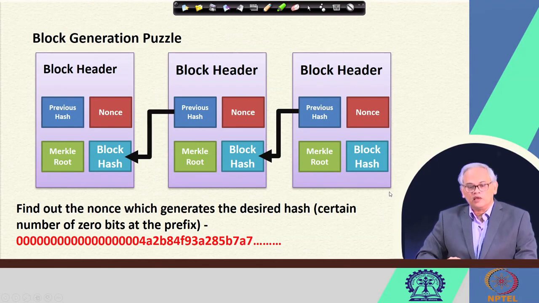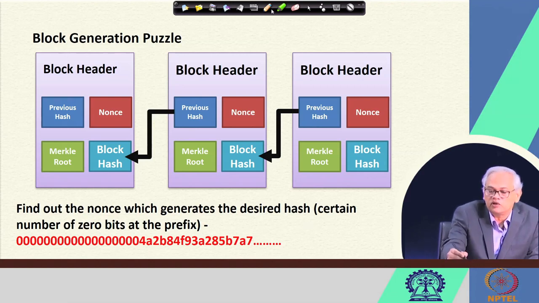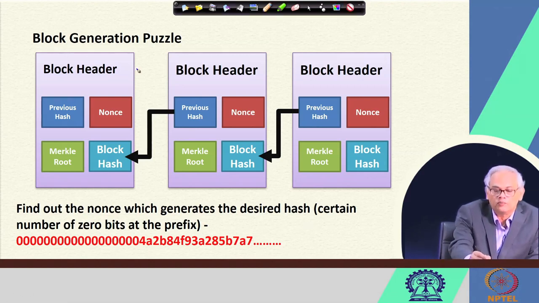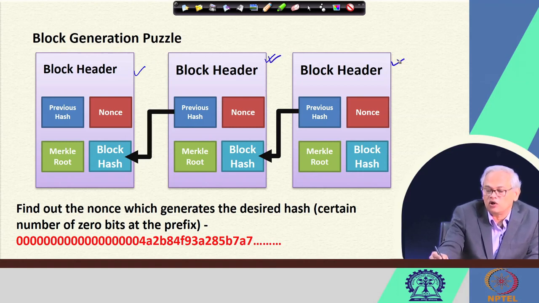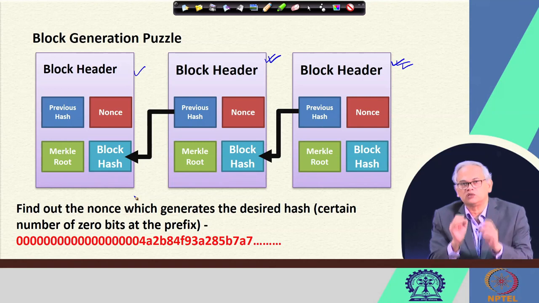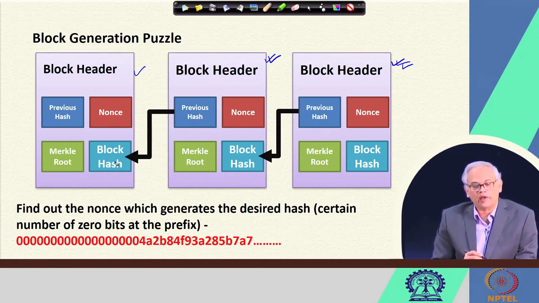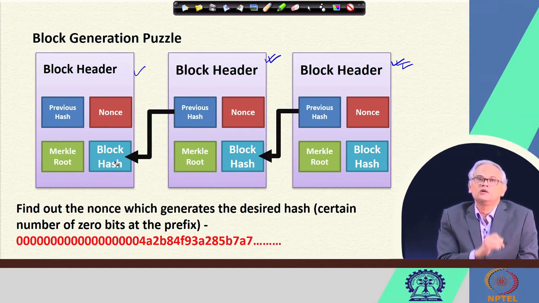So, this includes solving the blockchain block generation puzzle. We talked about this puzzle friendliness of hash functions. You see here in this particular example that this is one block, this is the second block, and this is the third block, and then this is the block header. The transactions of the blocks are not shown here, because we are focusing only on the block header. In the block header of the second block, we have this previous hash, which is the same as the block hash of the immediate previous block, which is there in the header of that previous block.